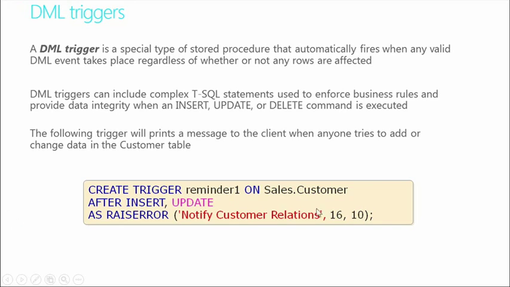The other idea that we want to look at are DML triggers. A trigger could be as simple as, hey, I'm going to create a trigger on the customer table. After someone does an insert or an update, I just want to send a message. I want to raise an error and it pops up, or I can use XP send mail and send an email to the manager and say, hey, a new customer's been added to this table.